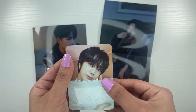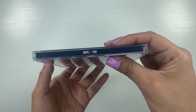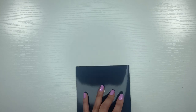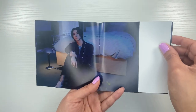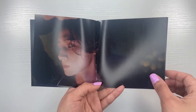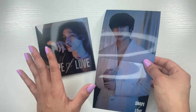So I just need Changkyun's photo card — a girl can dream. I'll have to trade for him and he's one of the harder members to trade for. Last era Minhyuk was really hard to trade for — his was the only jewel case and limited photo card I was missing. But I guess it just depends on every era. Look at how good Jooheon looks, this man is insane. Okay — we can pull Kihyun... we got Hyungwon. So I have two Hyungwons and two Changkyuns and a Minhyuk — I'm missing Jooheon and Kihyun.